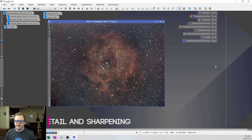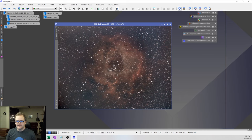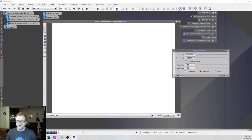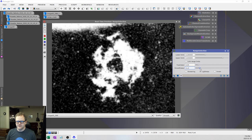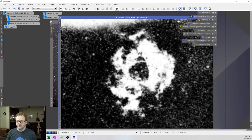Next on my workflow is detailing and sharpening. I'm going to adjust the stars as well as some of the nebulosity — I'll be able to select parts of the nebula and adjust its contrast. To start, I'll use Range Selection. Click Range Selection, press the Preview button, and you'll get a white screen. Adjust the lower limit, start bringing it up and you'll see your object. I want to select a large section of the object. I'll lower the fuzziness a bit and add some smoothness, then press the square to generate a mask.